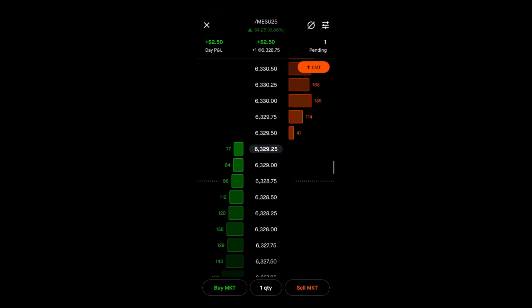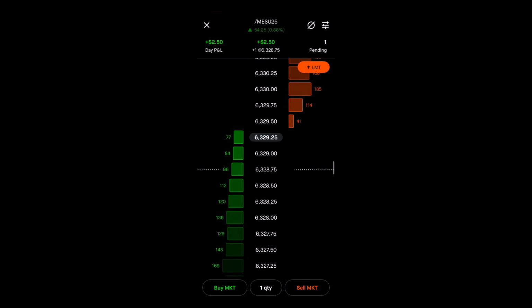Keep in mind that I'm placing limit orders to sell contracts on the ask side of the ladder because I went long, but if I had gone short, I'd be placing limit orders on the bid side instead, since I need to buy to close out a short position.